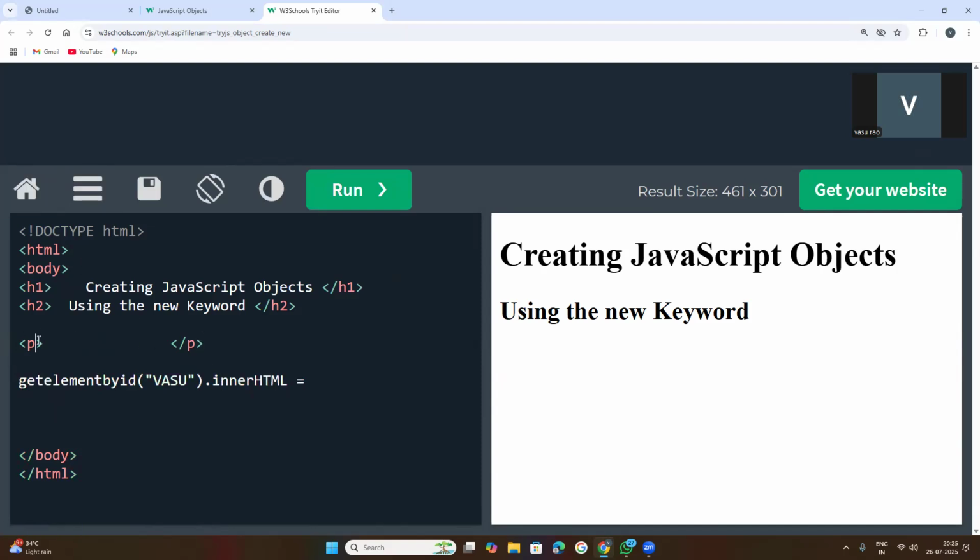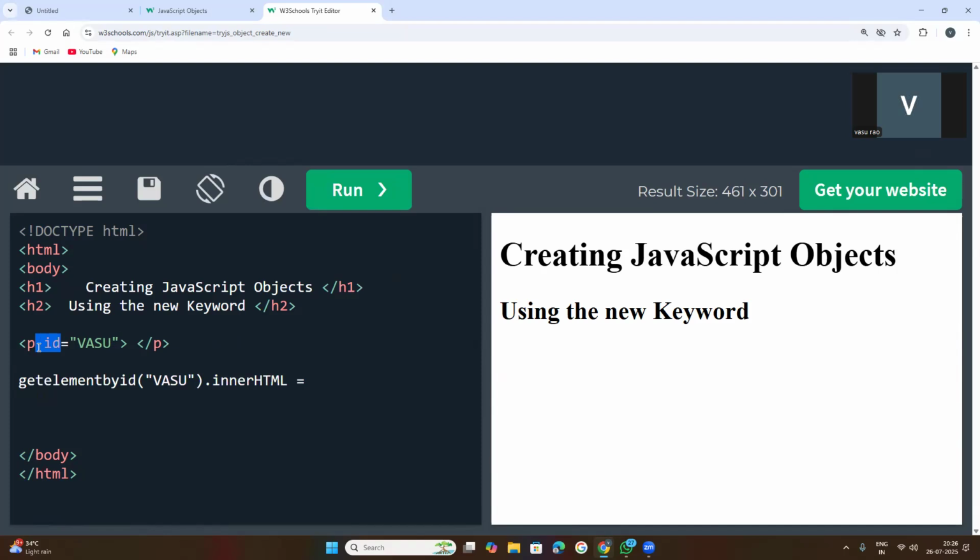Now inside of this paragraph start tag, id is equal to that ID, the same ID you have given, and we need to mention it here. So this is the code written here. Understood that?